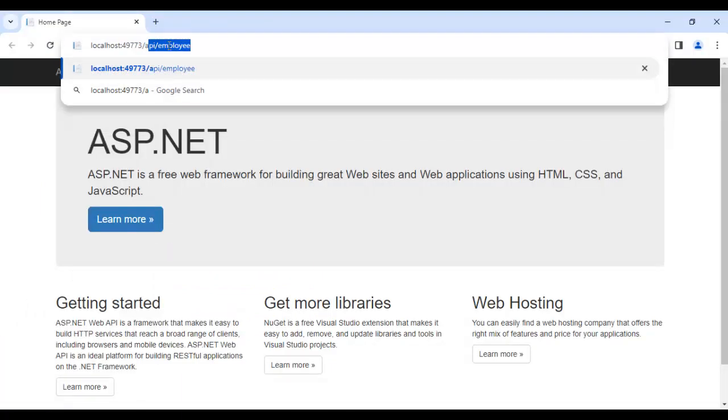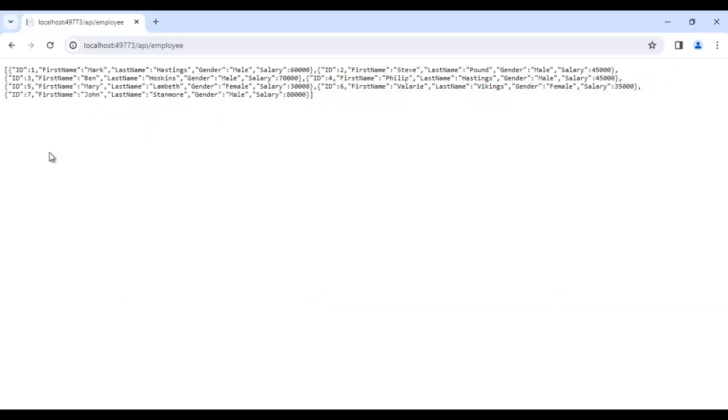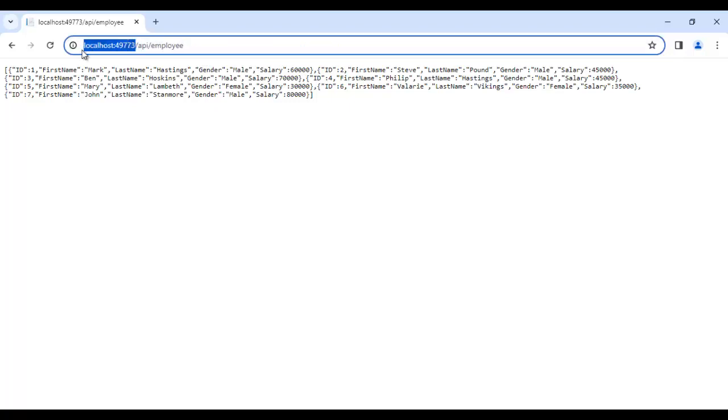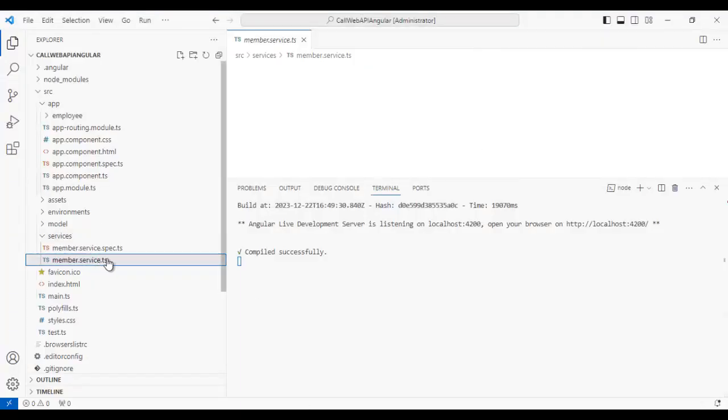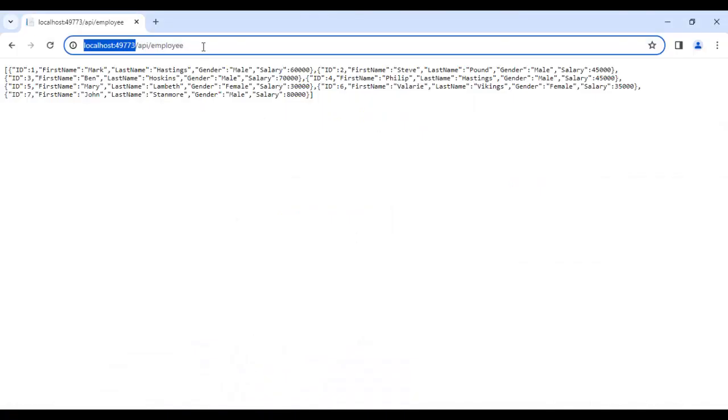I'll type api/employee, and I can see all the records. That means my Web API application is running successfully. Remember guys, the same port number I have used in my Angular application: you can see 49773 here, and my Web API running port number is also 49773.